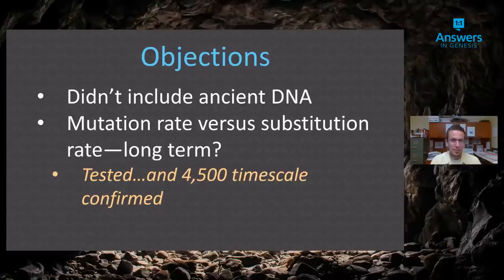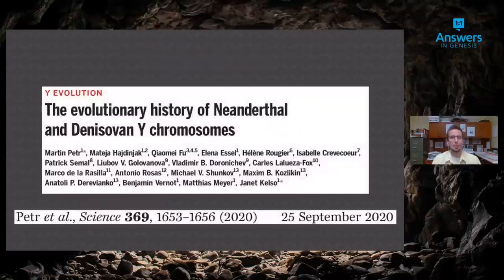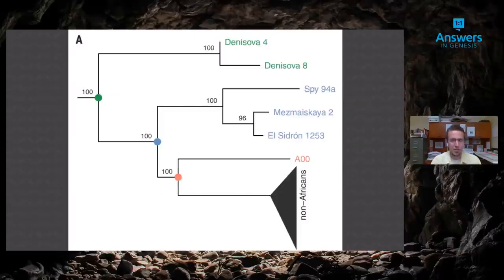There was also a way for me to use the same type of analysis to test the ancient DNA hypothesis. So let me just lay it out for you in graphical form here in a moment over the next few slides, taking data from a 2020 paper. This comes out after my 2019 paper was published, but there are other ways I tried to estimate how this all works out. But this is a nice visual for us to look at.